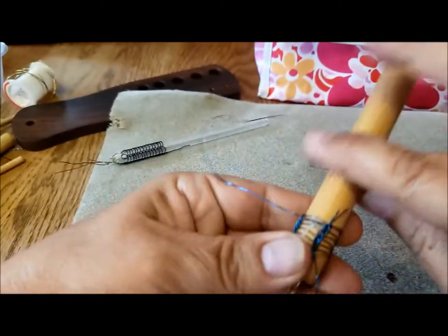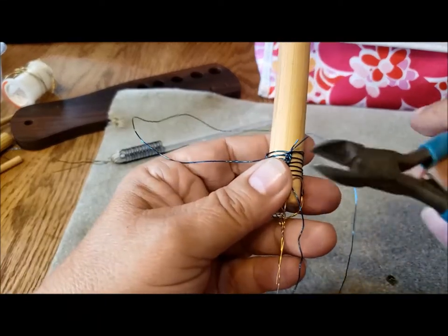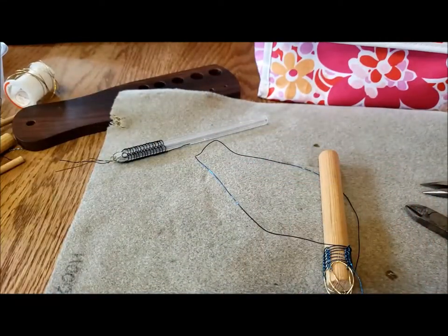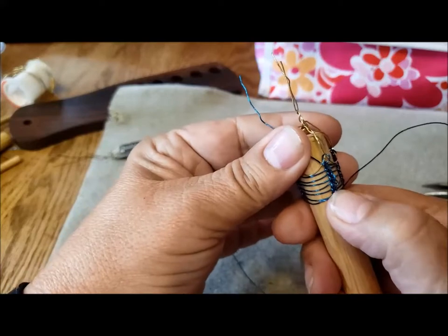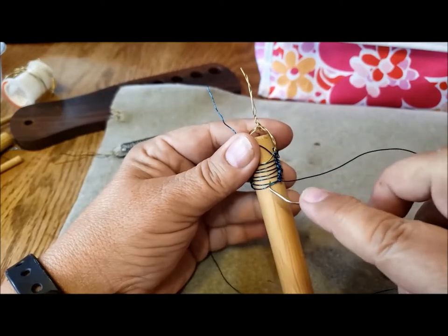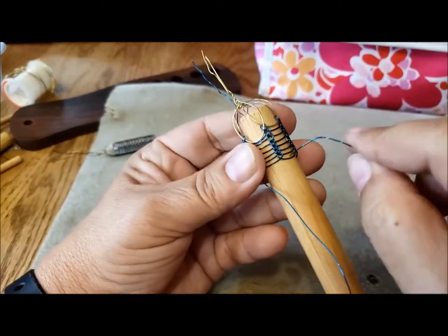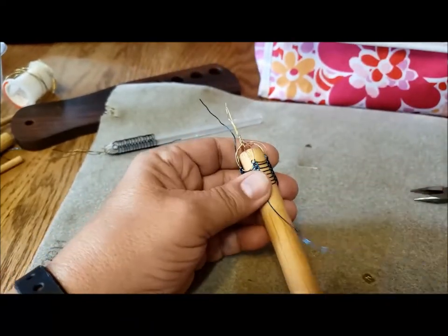Now I'm going to trim these wires off. I'm just going to lift them up and trim them here. Put my fingers over the wires, take the wires and put them into my wire bin. And then from here on, these won't be an issue. I managed to pull this one a little bit out of line, so I'm going to pull it down so when I come back here, it's not an issue. So I'm going to finish going around and around with this wire, and I'll be right back to show you the next join.